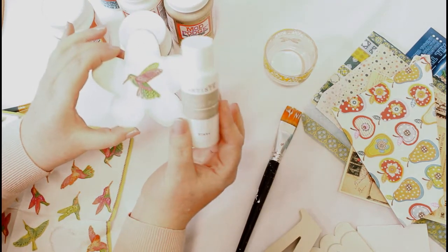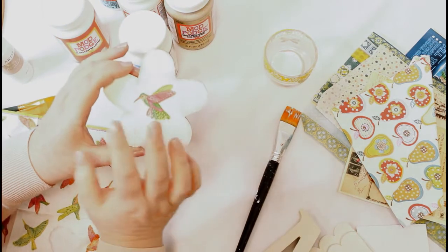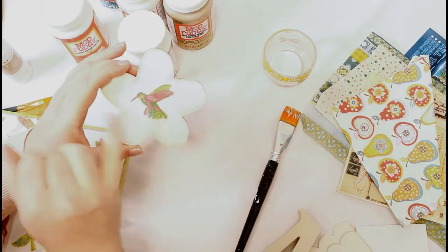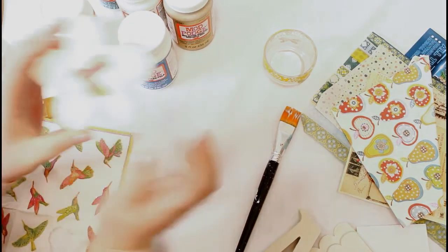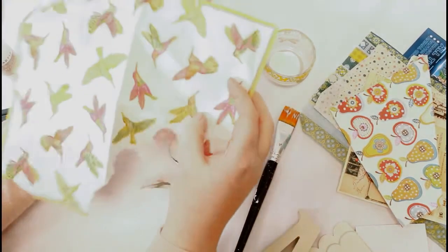Acrylics are brilliant, they adhere to everything. Chalk paints are sometimes a little bit more delicate, but give a lovely chalky effect that really does lend itself to decoupage. So I have my piece painted, ready to decoupage. I am going to use this napkin.